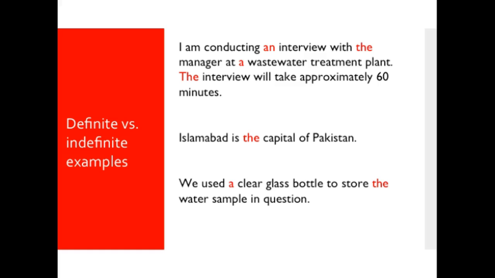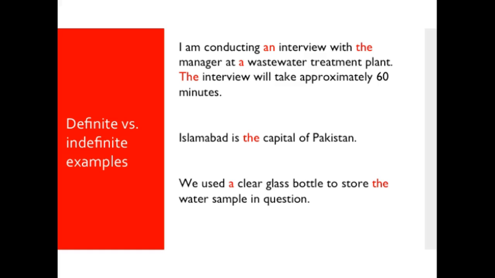If you are talking to someone in your town and there's only one wastewater treatment plant, then you could say "the." But if you're talking to a friend in Arizona, for example, or London, and you're just saying that it is a wastewater treatment plant, they don't know which one you're talking about, so you would use the indefinite article.